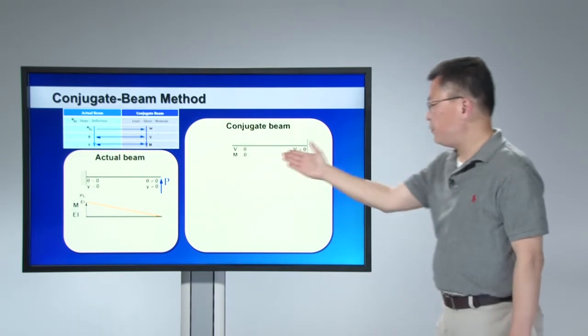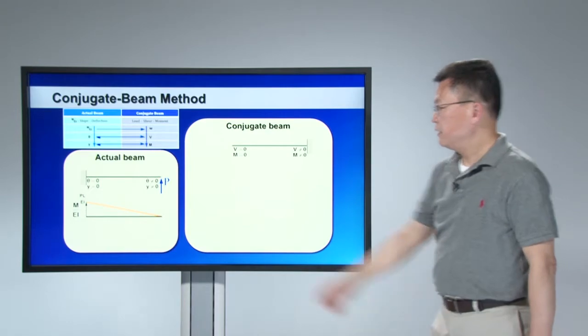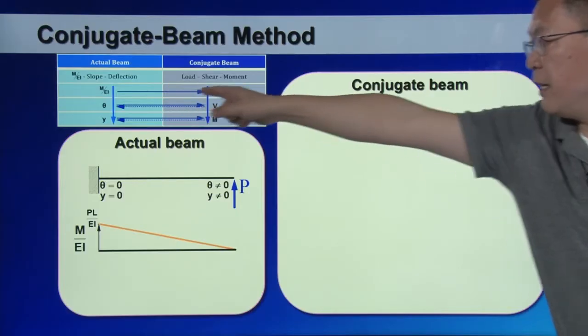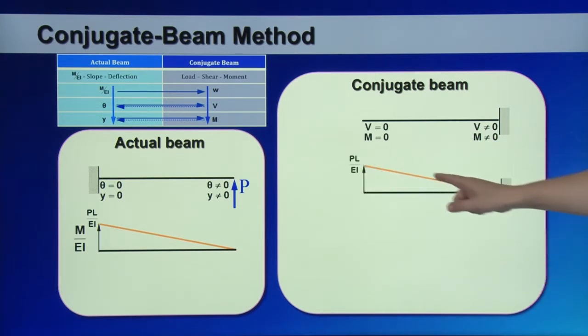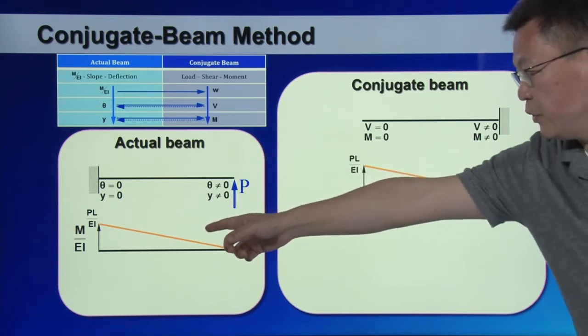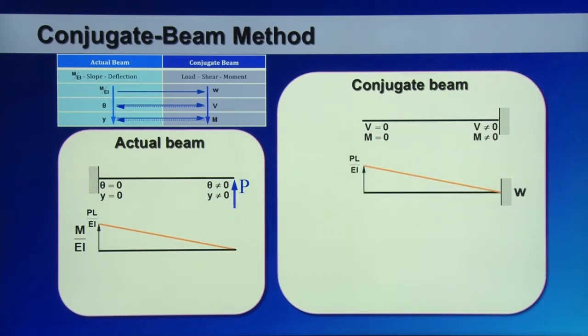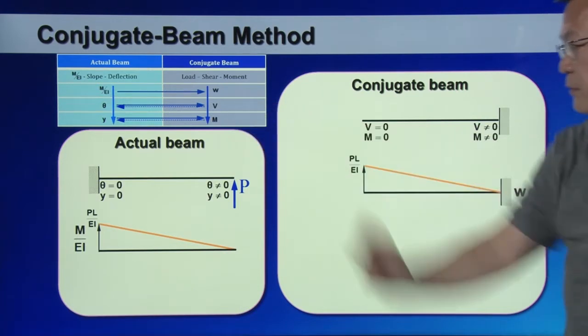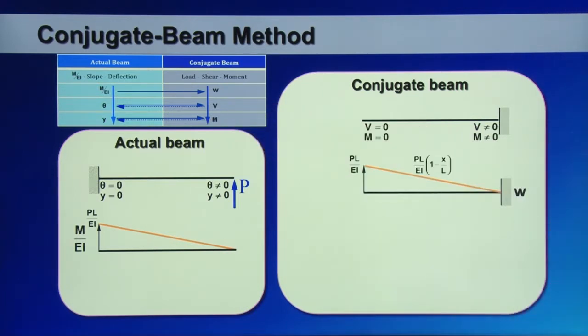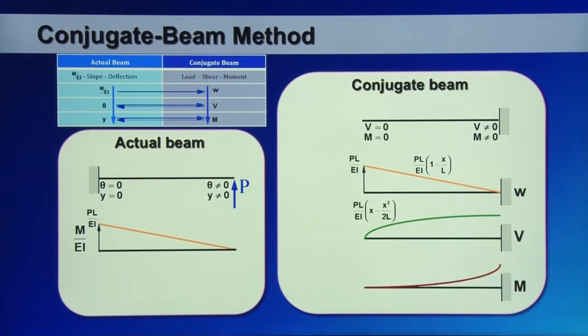So after you establish this conjugate beam, then you convert M over EI to loading and impose it on this conjugate beam. So here, this is M over EI that you obtain from the real beam and then impose it on the conjugate beam. After that, all you need to do is to do WVM calculation. Then you further calculate shear force using equilibrium and then bending moment using equilibrium.